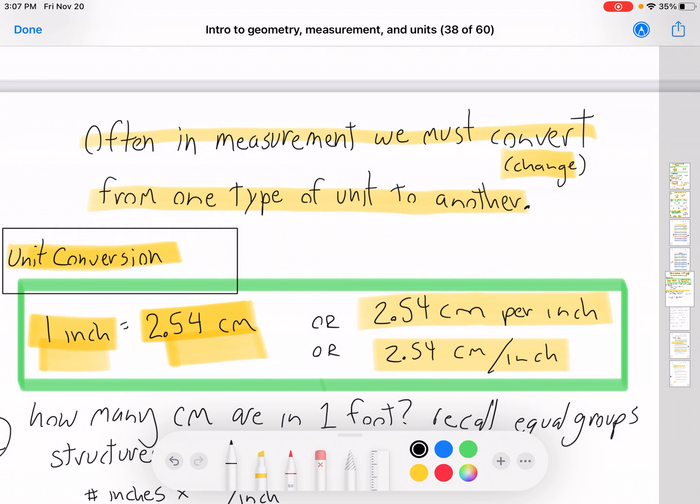This hopefully looks something like a group size, based on all of the equal groups talk we have been doing. And so using that, we can start to convert from the metric system to the United States standard measurement system and back and forth. So I'm going to stop this video and we'll get into that in the next one.